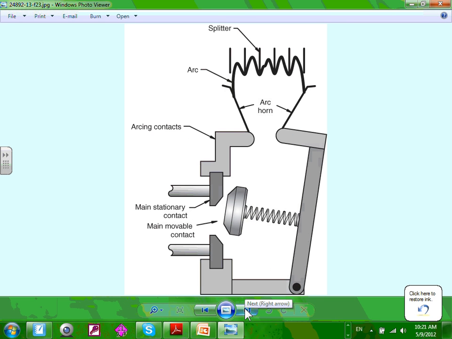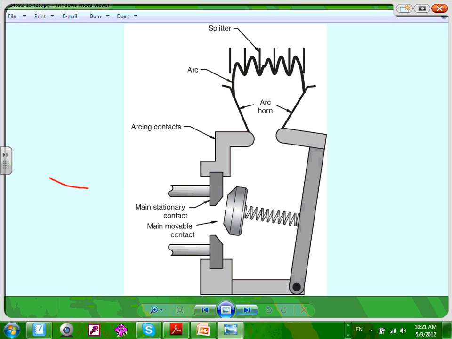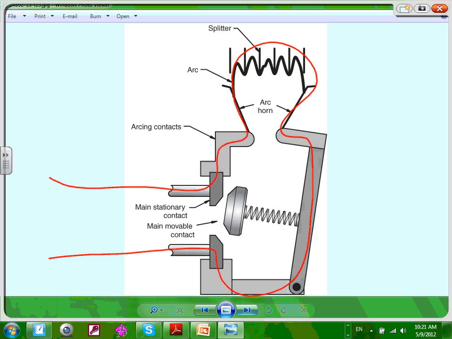Same thing. Look what happens when it opens. Can you guys see how it opens? It opens in two locations. So when it opens, I don't know if you guys can see that the current goes right in here, out. That's my arc current, and back. See how they move the arc away, to save the contacts. So they move the arc away from the contacts that we're going to save. You don't want to burn these contacts. I guess you can replace these contacts. And through the arc horns, move them into the splitter. Long story short, it will save your circuit breakers.